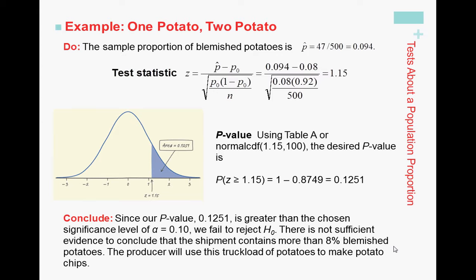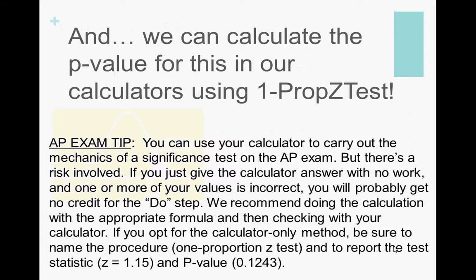Okay, this AP exam tip you can read on your own on your paper, but it's similar to what we said before. Showing work helps because if you ever make a mistake on the calculator and you only have the answer, you'll get no credit. But if you've got correct work and a wrong final answer, you can get partial credit even on the AP test. But let me back up so we can see these numbers. And then we'll do the one sample or one proportion.